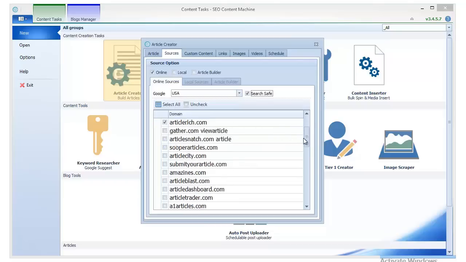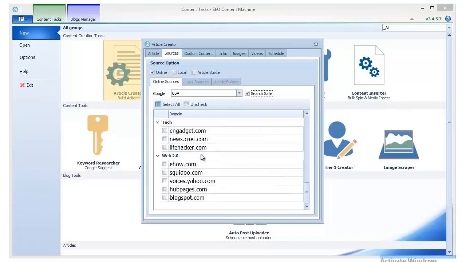You can also add your own sources, which makes SEO Content Machine, in my opinion, the best program of its kind. No other piece of software allows you to add your own sources, which means that all the users of a program can scrape the same sources, and eventually you will end up with duplicate content whether you like it or not. However, using SEO Content Machine, you can always specify new sources. In a previous video I added wifehacker.com to this menu, and now I can select it if I want to, and I can scrape it for articles that very few other people are also using.